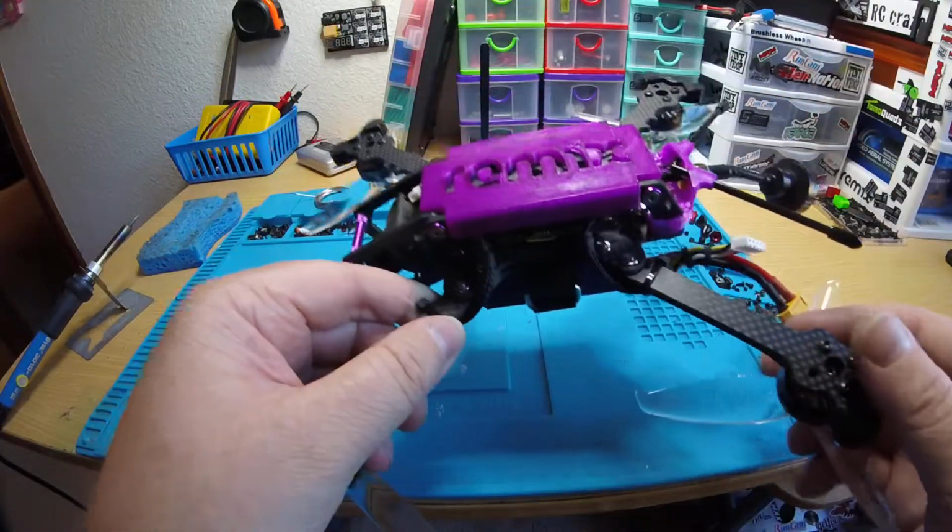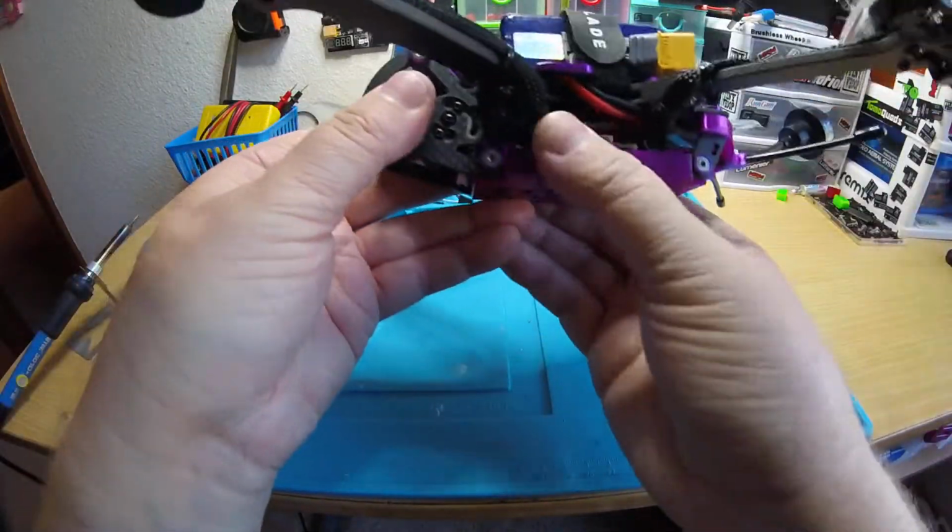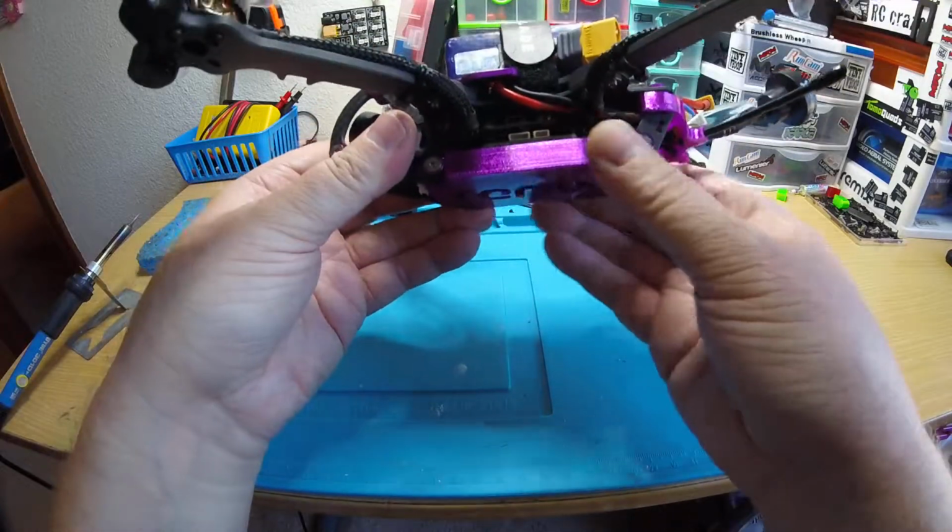that purple looks so nice, especially the Brain 3D printed parts. That purple just looks so nice. I'm not a big fan of purple, but this type of purple I kind of like. It looks really good.